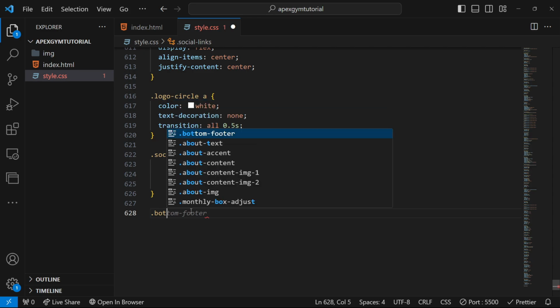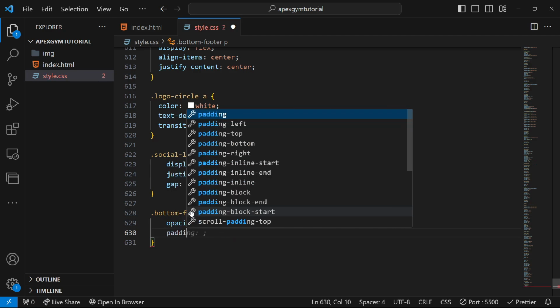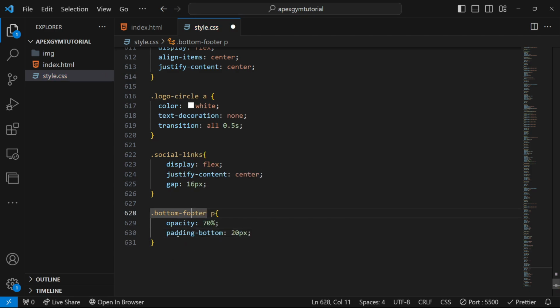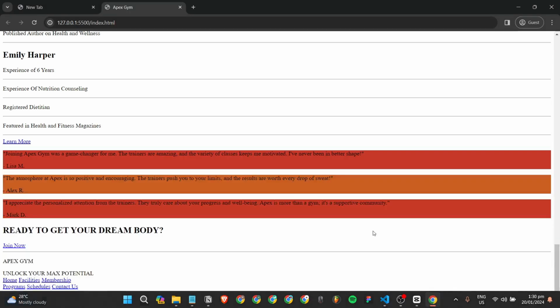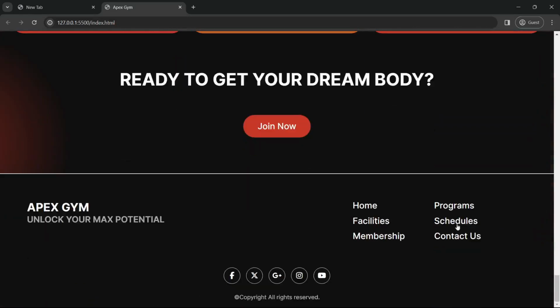Also we have the bottom footer p, which will have the opacity of 70 and the padding to the bottom of 20 pixels. This is the copyright one. Now let's check. Let's go down to, okay, here is our footer, and here's the social links.